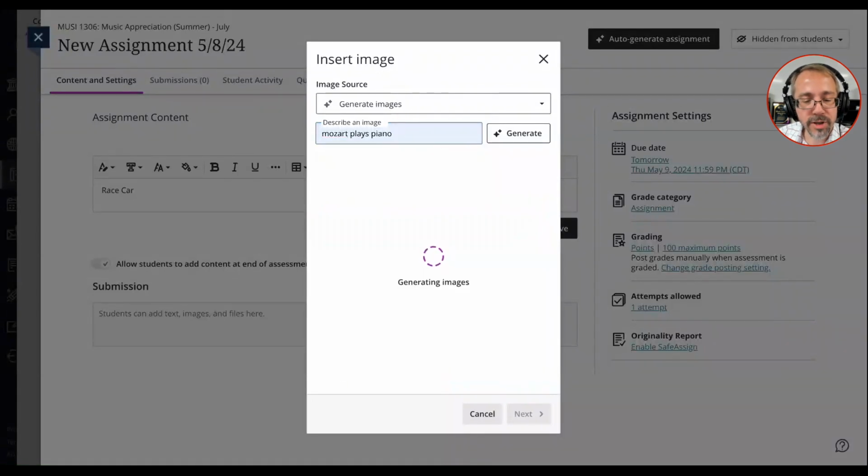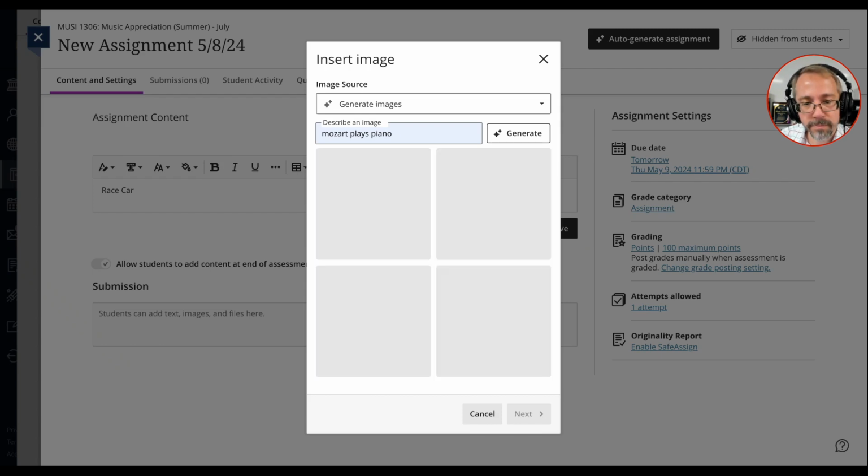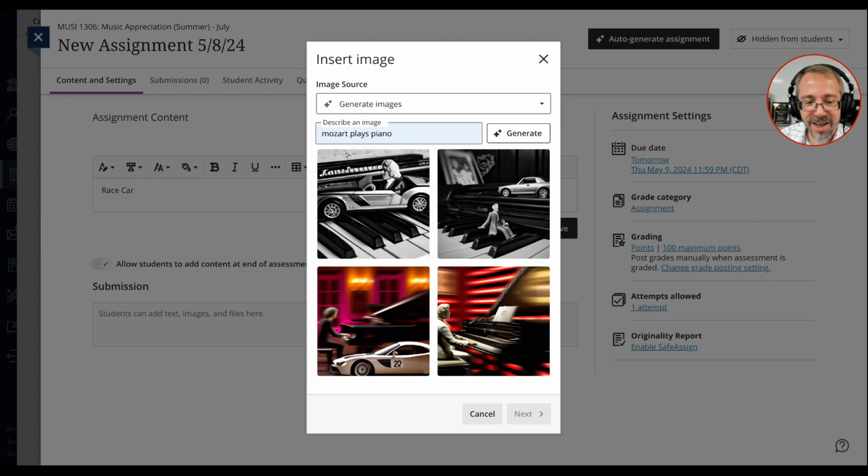It seems random, but these are the kinds of tests I've been running, where there's no text, or there is text, or you have contradictory text, and you're trying to see where the pull is on the image generation. You see what I mean? That is incredible. Do you see that? Mozart in a race car? Wicked. Mozart is in a race car on a piano.